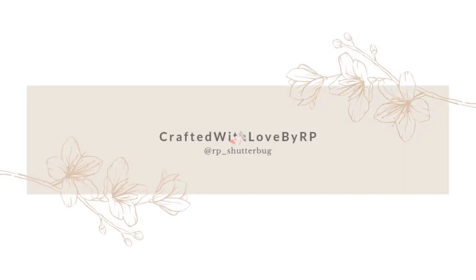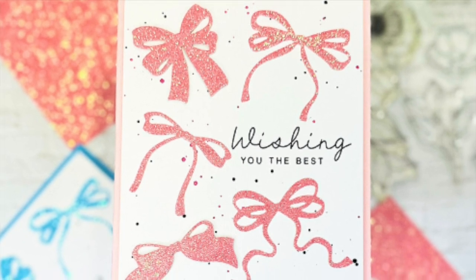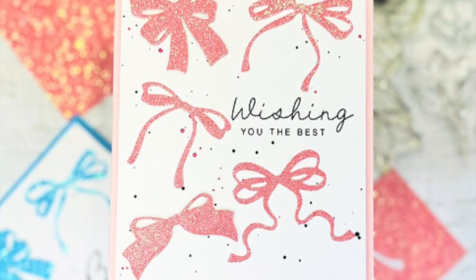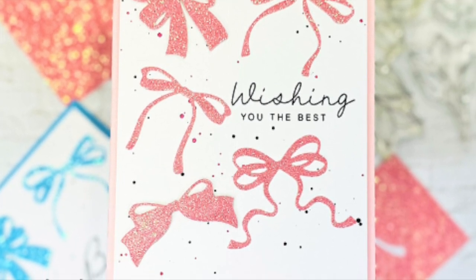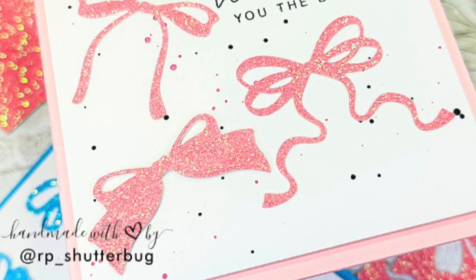Today I will be creating a very clean and simple card background using some pretty glittery bows. I wanted to show you that a little die cut piece is not just meant to be a focal point on your card fronts, but we can also use them to create beautiful backgrounds.